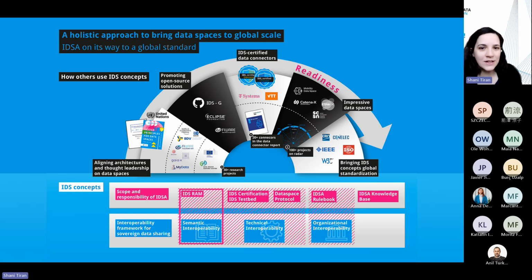And so moving on to the second stage, the implementation stage, the foundational infrastructure can be brought to life with open source solutions. I already mentioned the GitHub repository, and Anil mentioned briefly the collaboration with the Eclipse Foundation. Moving forward, we can also talk about the availability of IDS certified data connectors that enable you to implement data spaces that are secure and adhere to the standards.